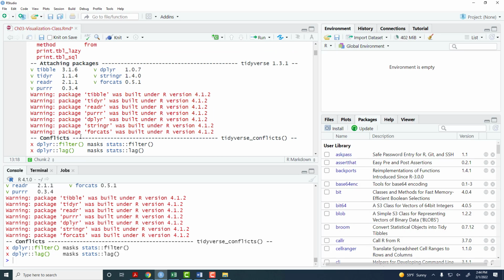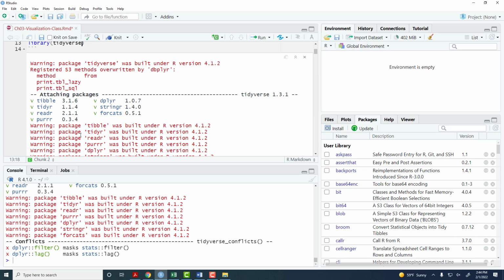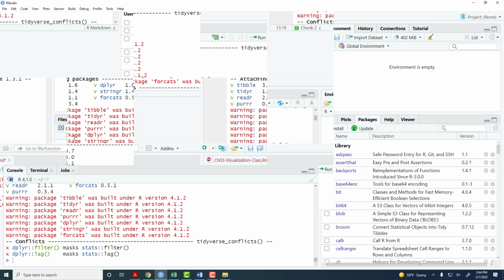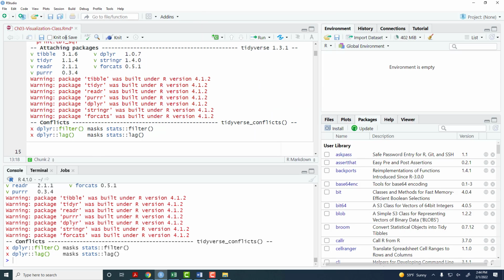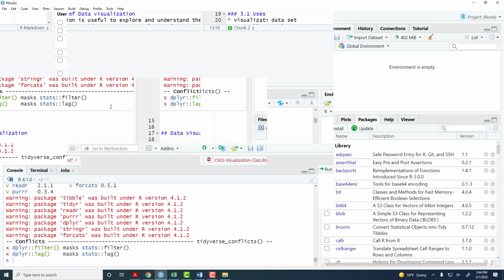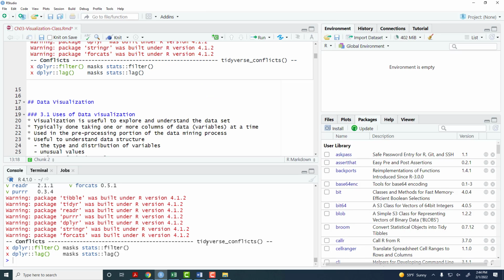Where is ggplot? Oh, it's part of that tidyverse anyway, so I don't know where it is.